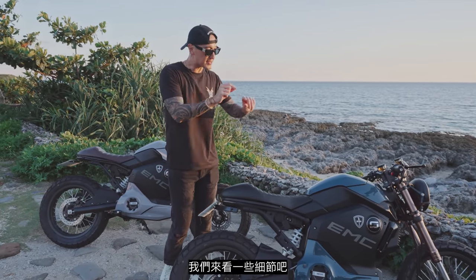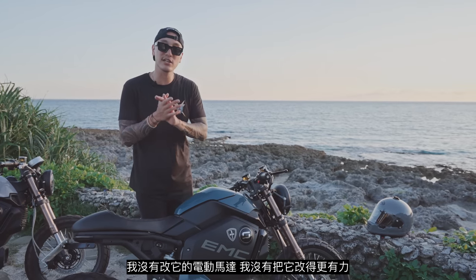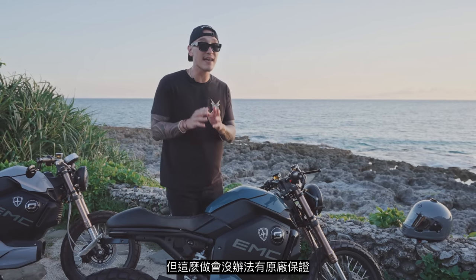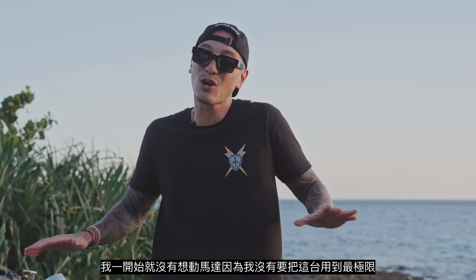But let's get on to the details about the specifics. So I didn't touch the electric motor. I didn't make it more powerful, but I will look into that. However, that will mess with the warranty. I gotta tell you guys, I didn't really wanna mess with that in the beginning because I'm not gonna go all out in this.